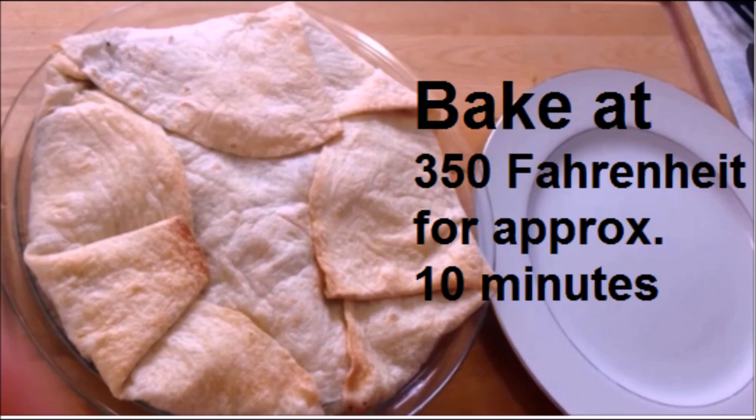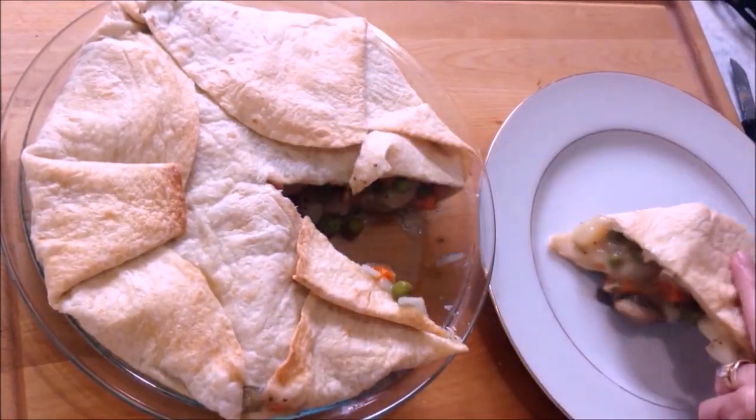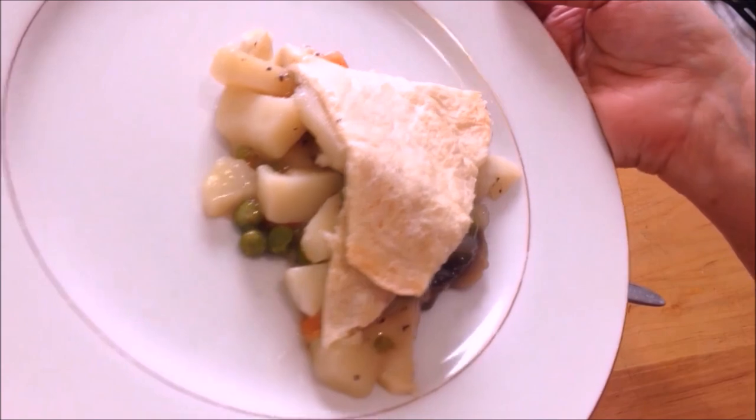Bake at 350 Fahrenheit for approximately 10 minutes. So now I'll cut it up and show you. There you go. There's a quick and easy tortilla shell pot pie.